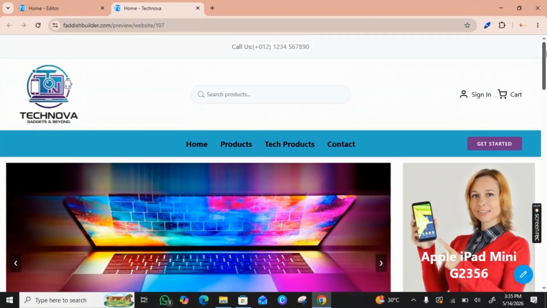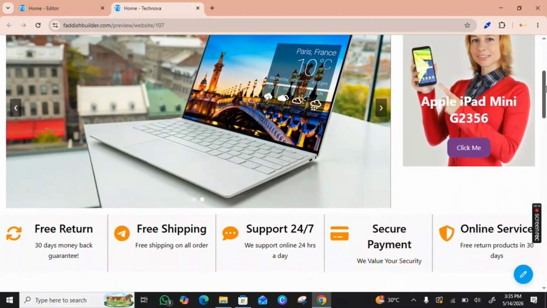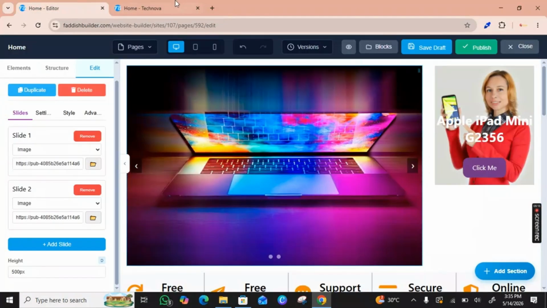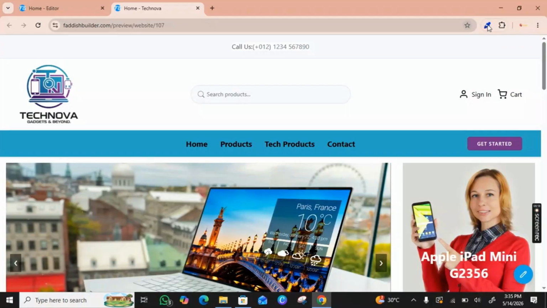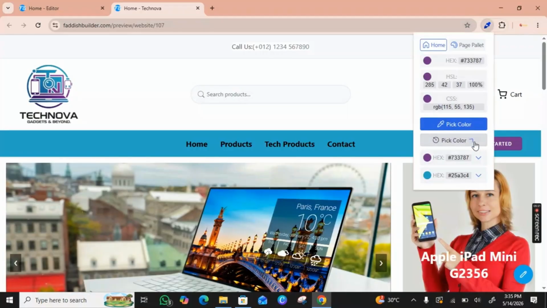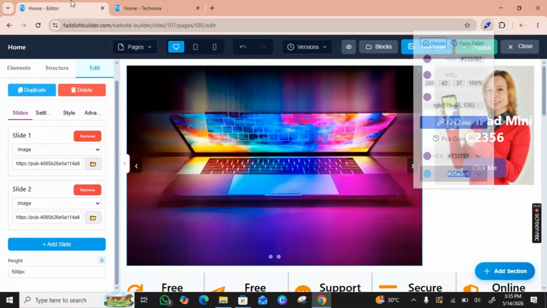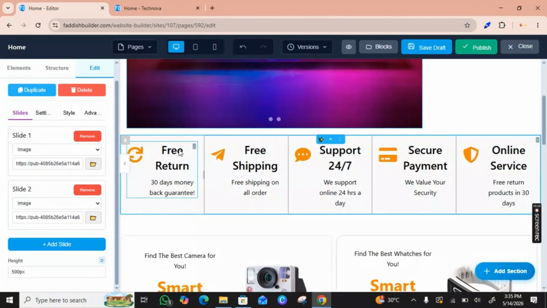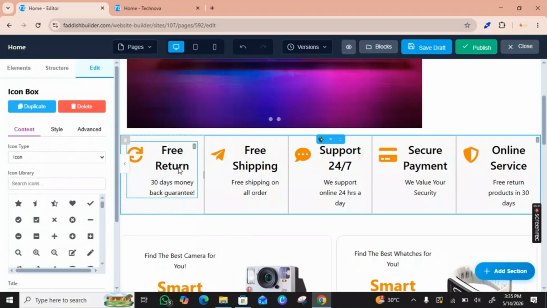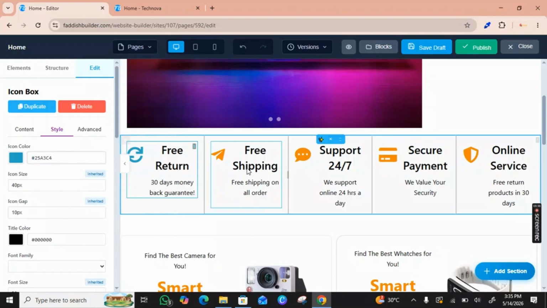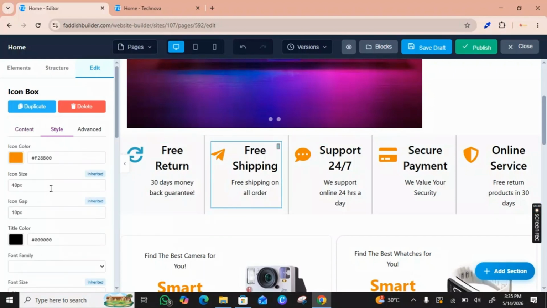You can see it's very simple. And so now we want to change the color of these oranges here to maybe a blue. So what we could do is go back to our color picker and go back into the history of the blue that we used, the hex code, and copy that. Go back here, scroll down, and click on each of these icons, then go on style and paste the color in there. We'll do the same for the rest of these real quick, and boom, we have that there.